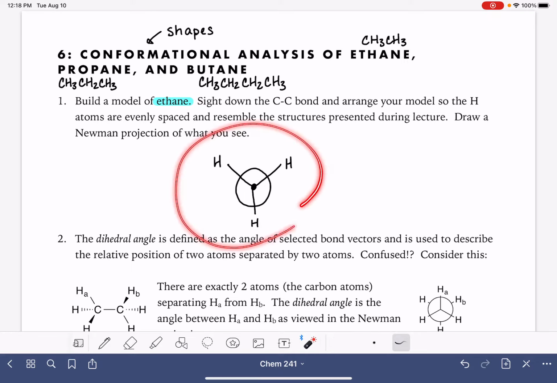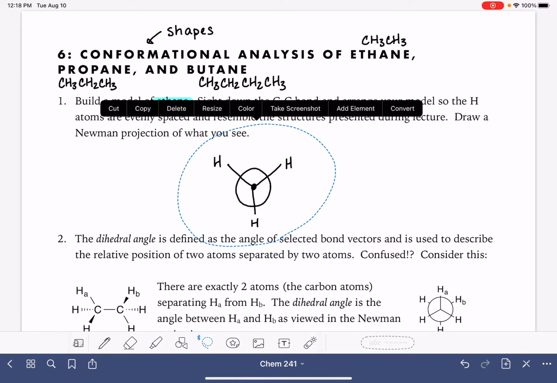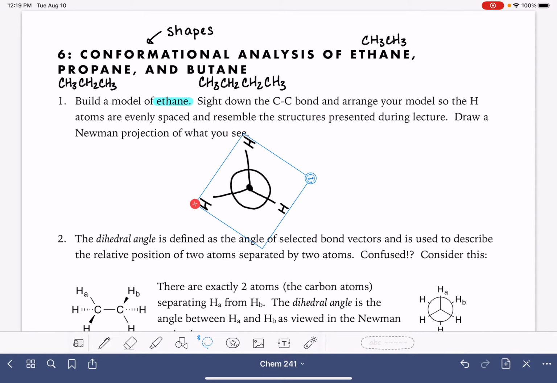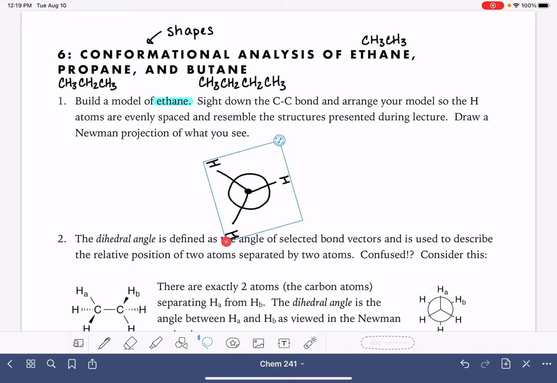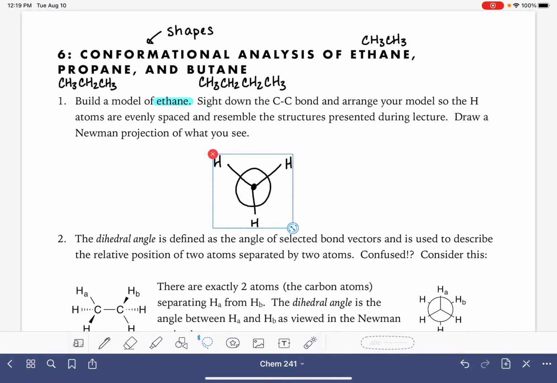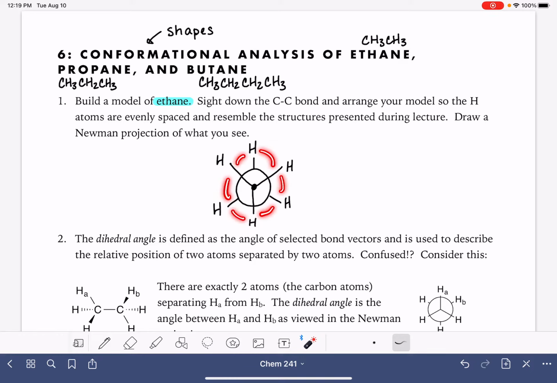And I'm choosing to draw them with this particular orientation, but when you draw this, those hydrogen atoms could be anywhere in this drawing. It really doesn't matter where they are. The key here is that they're all 120 degrees from each other, this angle right here. And then on your back carbon, you have another 3 hydrogens, and those hydrogens should also be 120 degrees from each other. And in addition to that, every hydrogen atom should be 60 degrees apart from each other. So you want to set this up so that all 6 of the hydrogen atoms each have 1/6 of a pie sort of a shape.